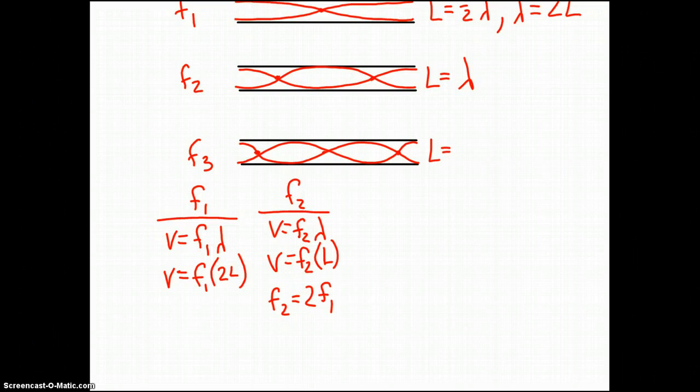How many standing waves is that? Well, there's two antinodes there. That's a full wave. And we've got a quarter on each end, so that's 1.5. Expressed as a fraction, that would be 3/2. So the length of the air column L holds 3/2 λ. We express it as a fraction so that when we solve for the wavelength, we simply multiply by the reciprocal. So the wavelength is 2/3 L.